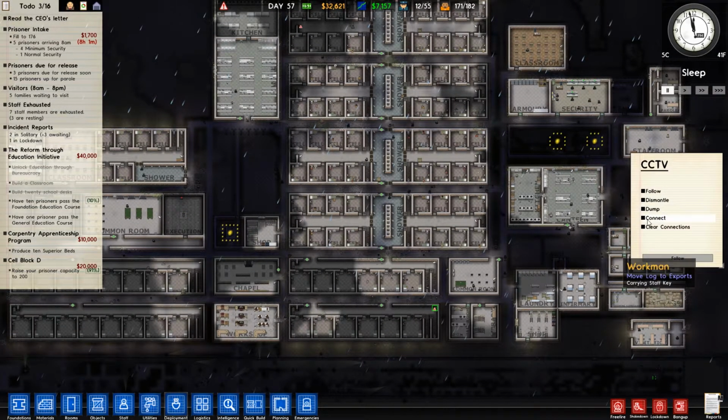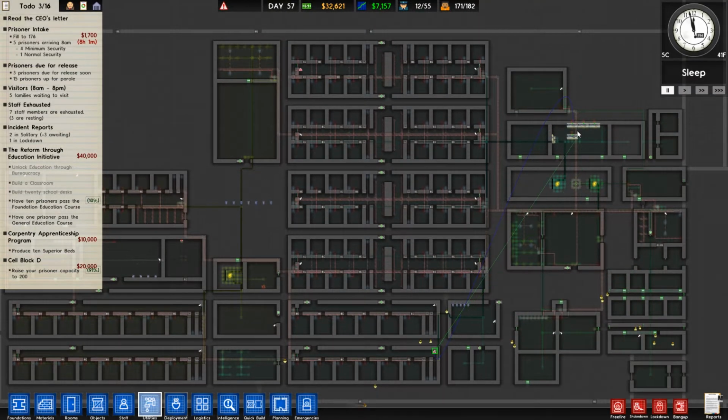Is it not connected to anything? It says that it is. I know sometimes you have to connect these in a specific direction for it to work, but that does say that it's connected. How about we connect it to one of the other ones then? That one doesn't seem quite as overloaded. I never remember which way around these are supposed to connect up. Okay, that seems to have fixed that problem.